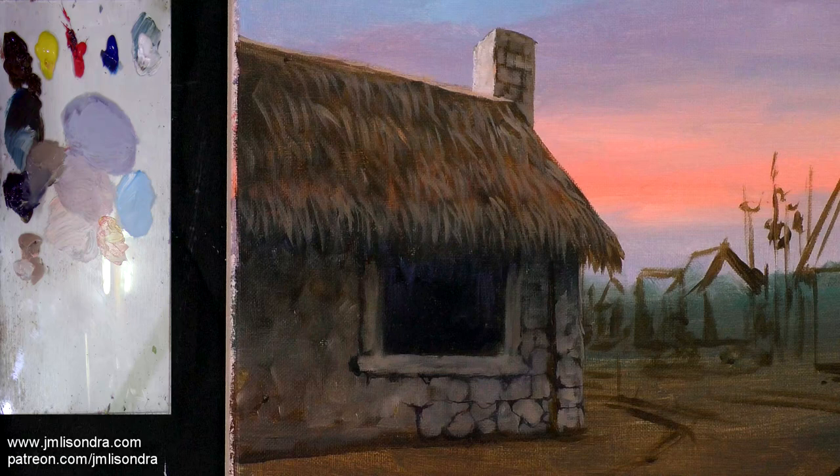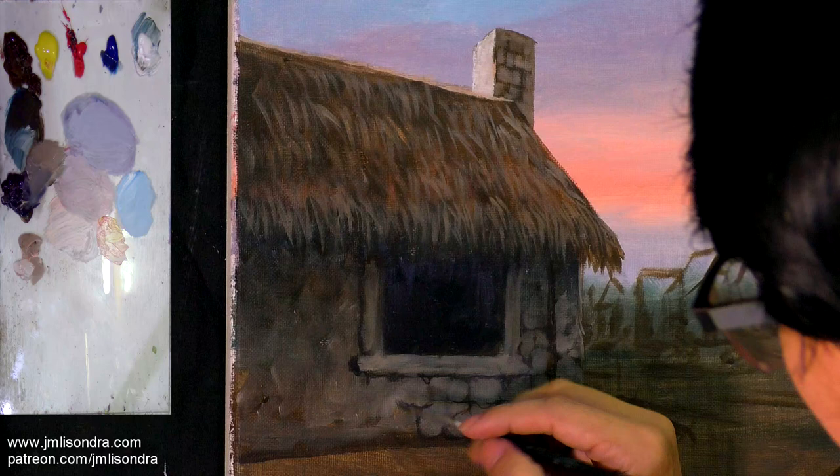So you can see now, everyone, that there are very good details for the wall. Looks like rocks, made of rocks.